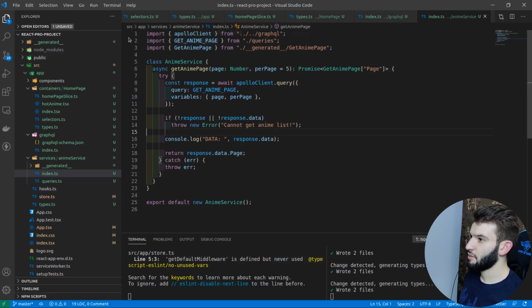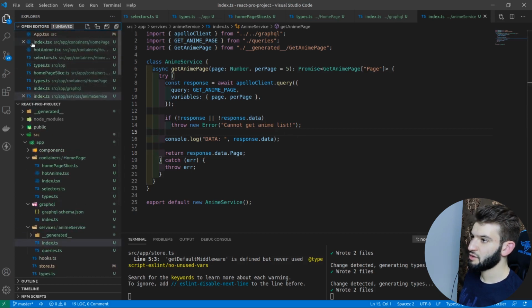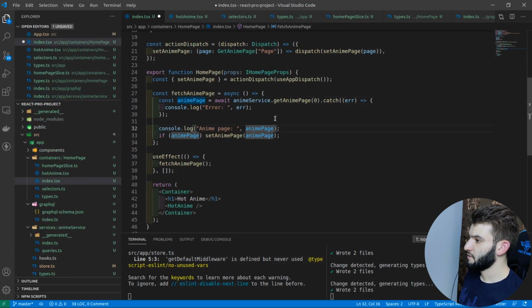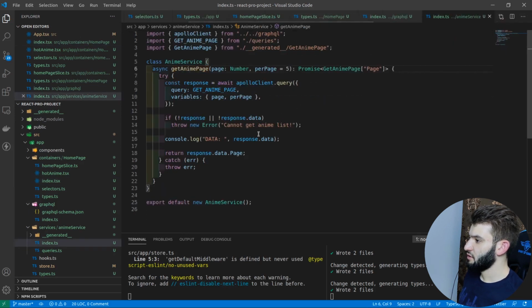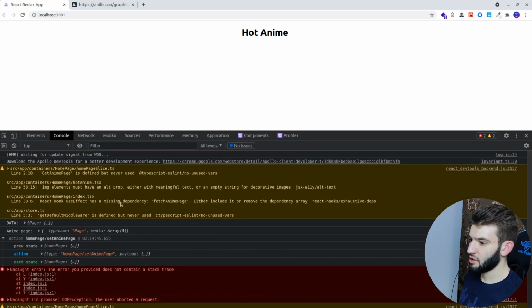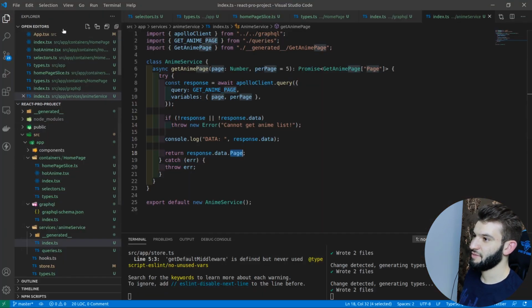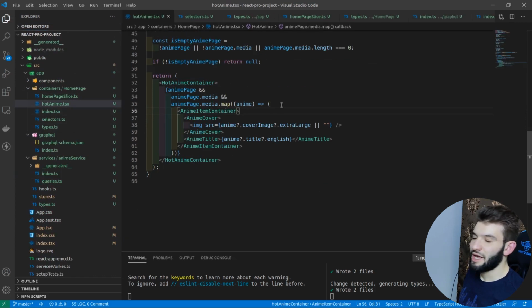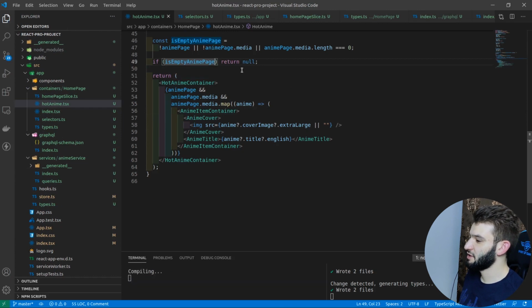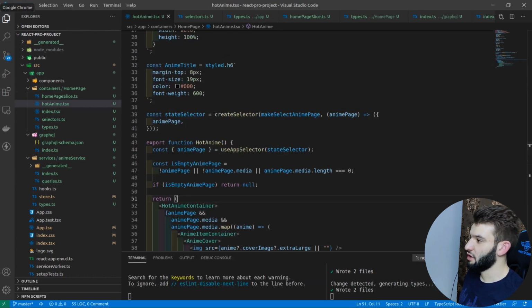Okay, so I'm having that one here. Let's see what's going on up there. So we got anime page. We're putting it immediately down there. So the anime page, we're getting this response.data.page. Yeah. All right, but we're not rendering anything pretty much. That's weird. I want to know why this is happening. And yeah, we should do isEmpty, not not isEmpty. So we should remove the not. And yeah, I'm guessing that's what's blocking it.